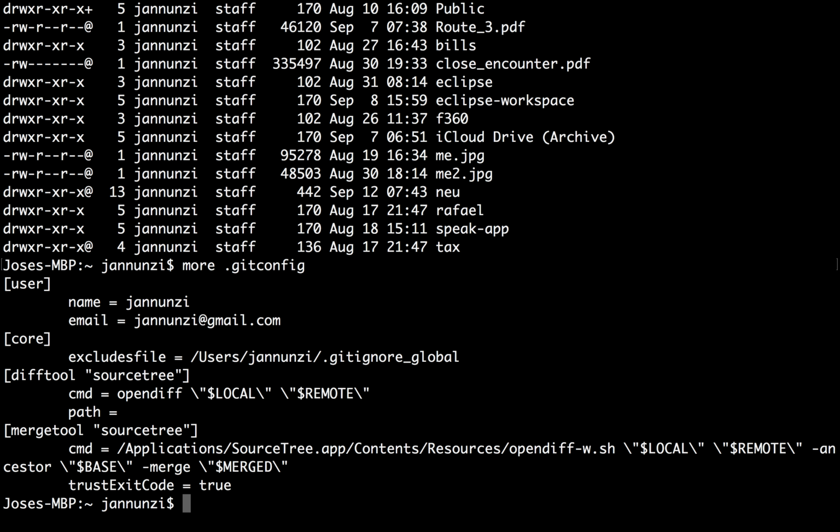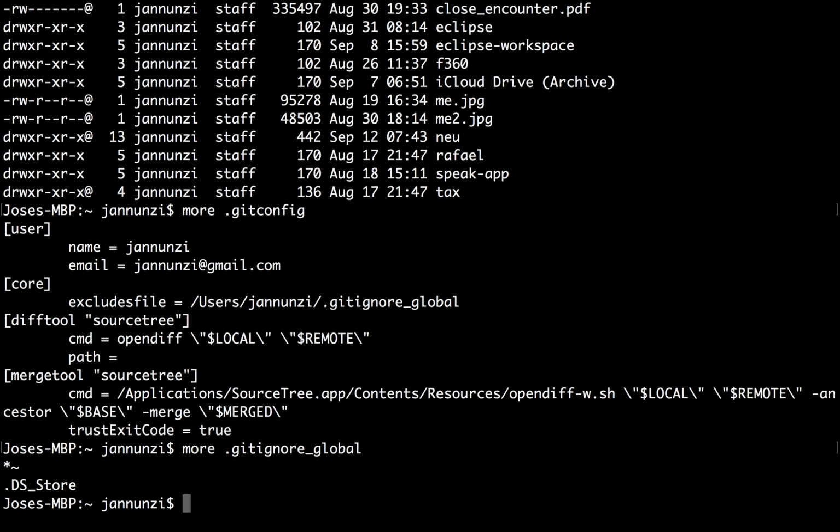What else? We have some global .gitignore. So Git ignore is another file that allows us to set up files that are just irrelevant, right? As we interact with Git and we generate files, oftentimes there are many files that we really don't care to put in source control.